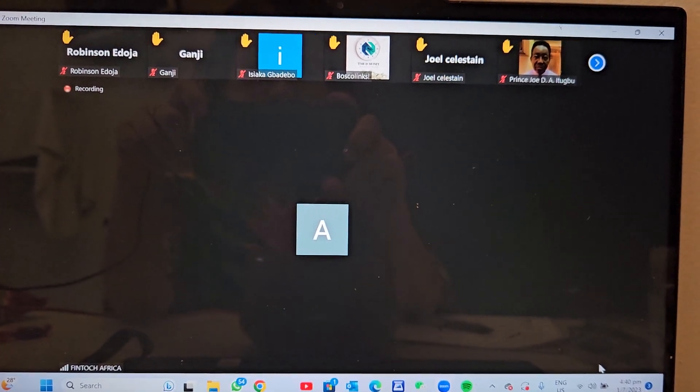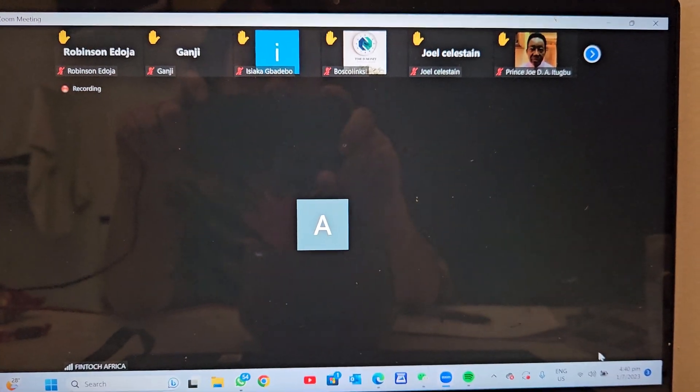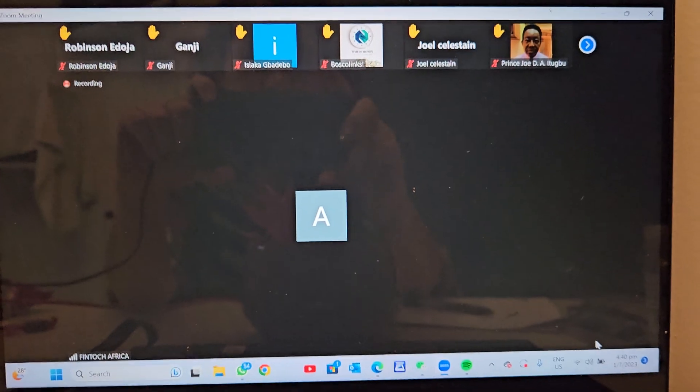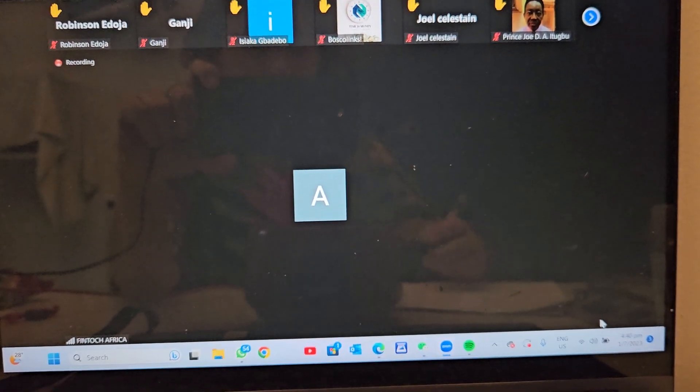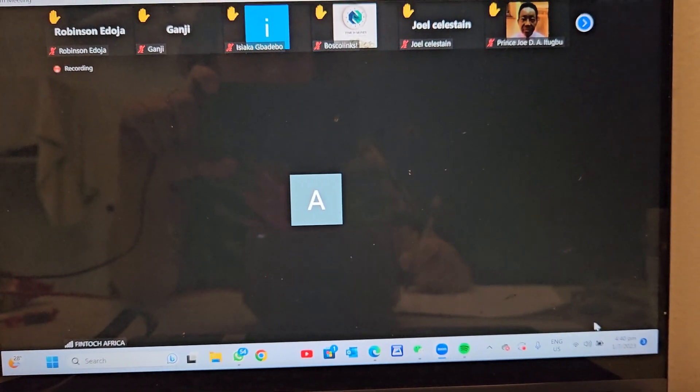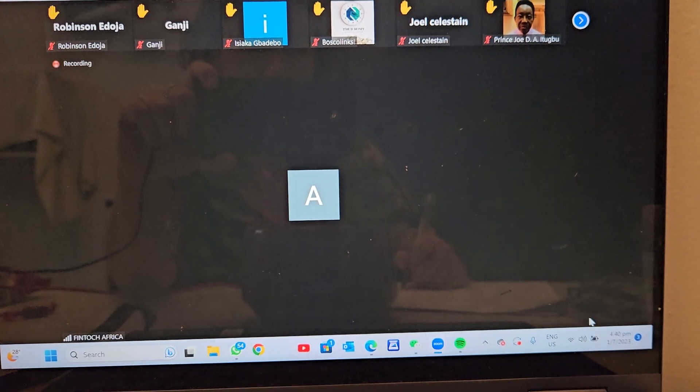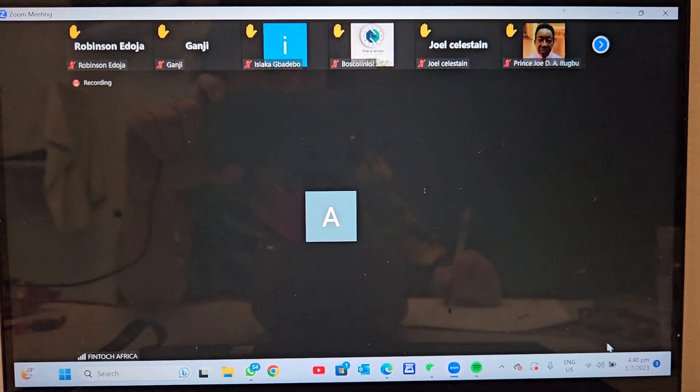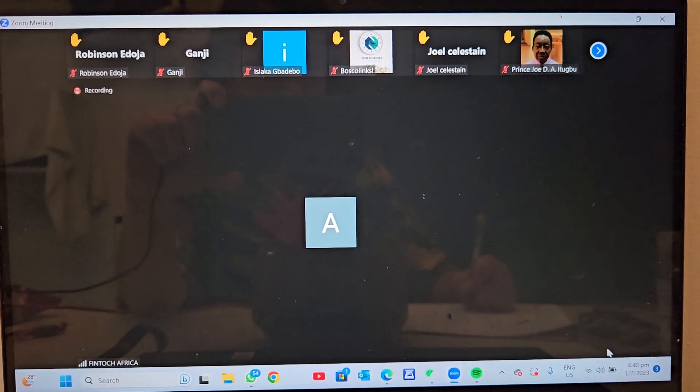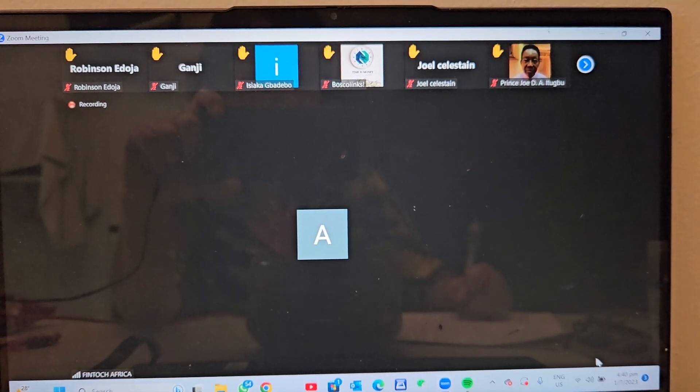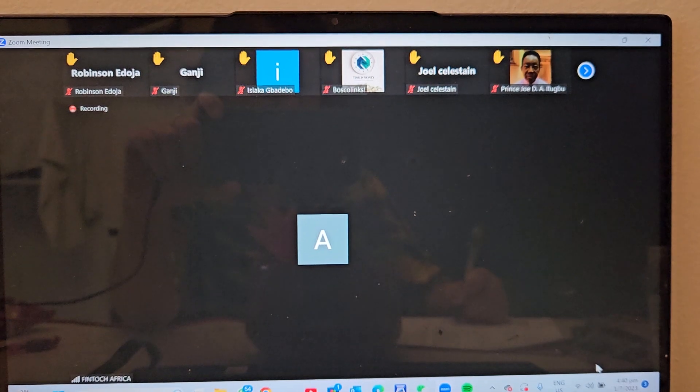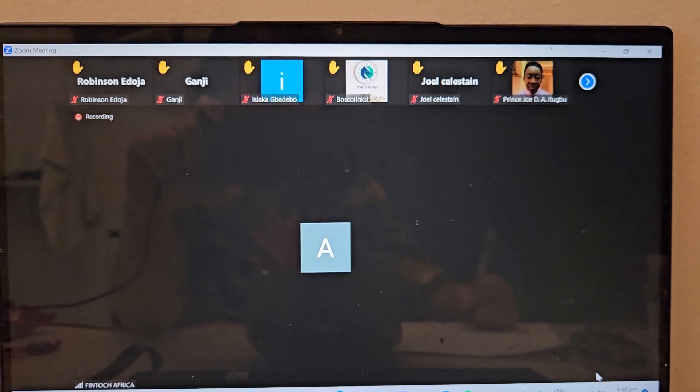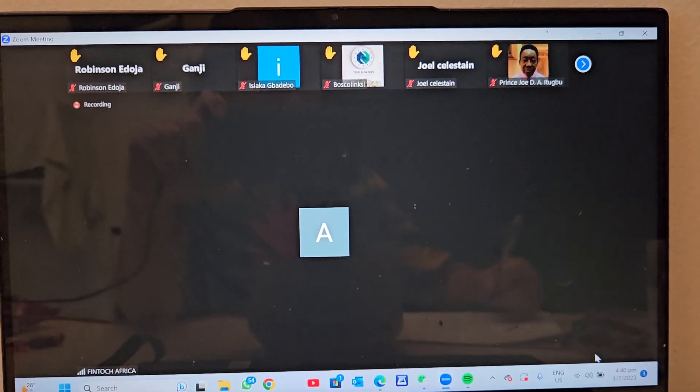Question number one: We have three types of FTC when we are talking about the liquidity pool and accounts being very active. Which of the FTC must have the 0.1? We have FTC main, FTC chain, and FTC perpetuity. So which of these three must have the 0.1 to be active?